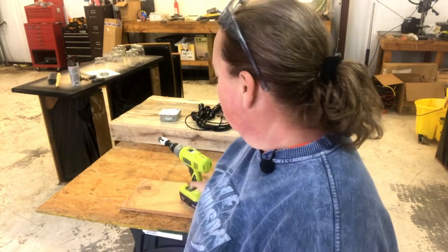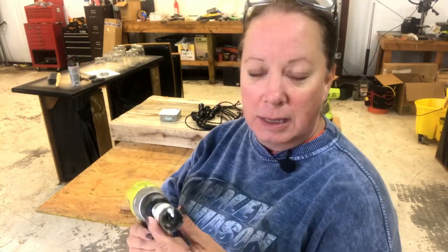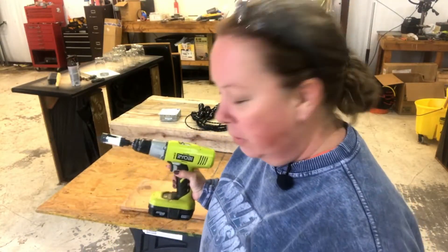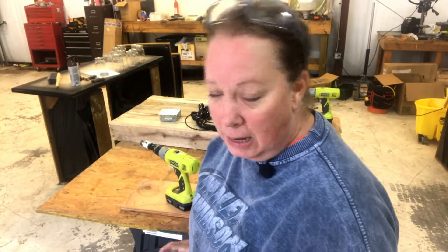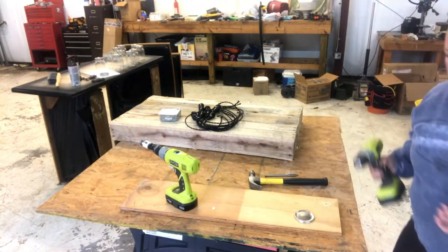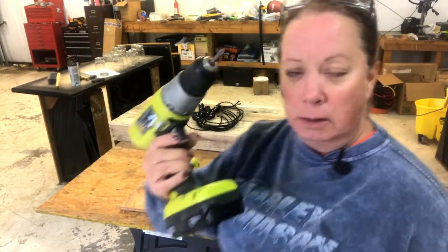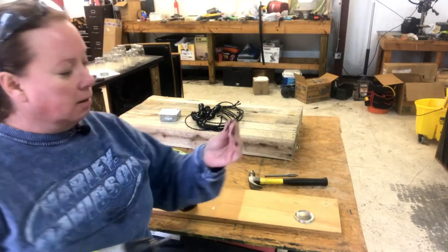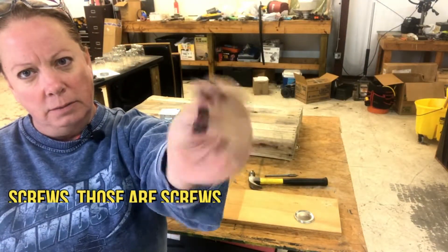The dual purpose for that is — if you've ever used a hole saw, this thing will just take off with you if it's not held down tight. Getting back to the question: am I strong enough to hold this thing in place and use this hole saw? No. So we had to come up with a more innovative way to hold it down. You absolutely need your handy-dandy Phillips head screwdriver and a couple of fairly small nails.